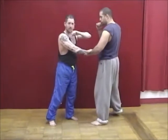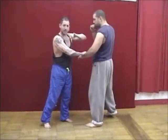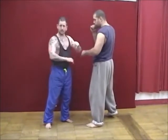So, let's bring out Vic. All right, what we're going to do now is work on trapping the lead arm. We're going to trap the lead arm and throw in a backhand. This is our entry into trapping range. Now, there's two ways we can do this. We can trap offensively or defensively.